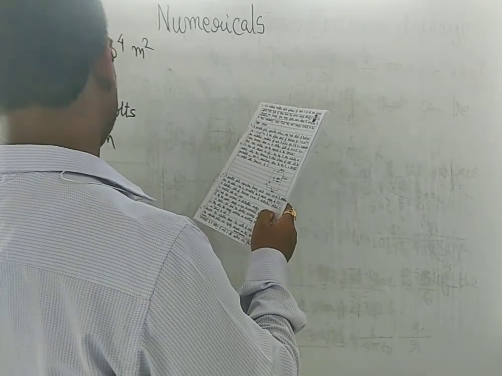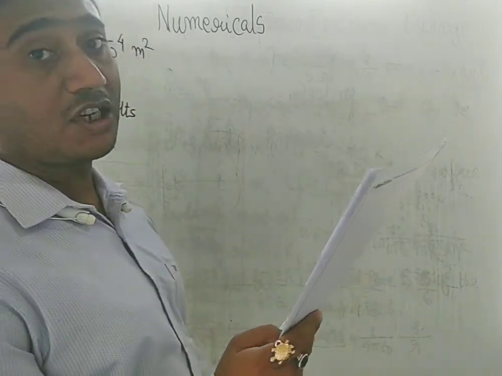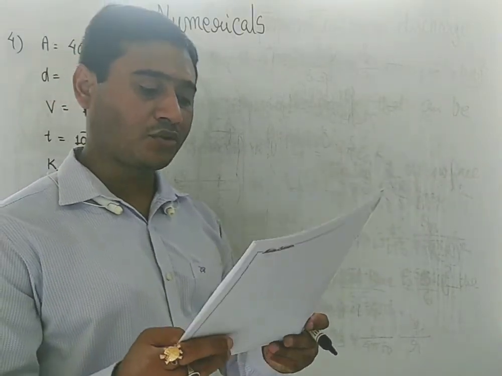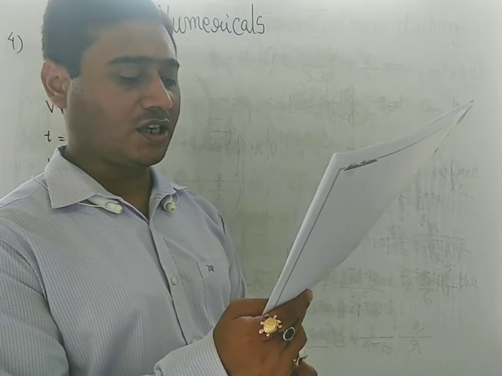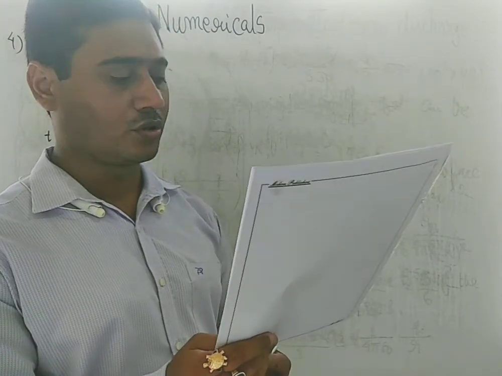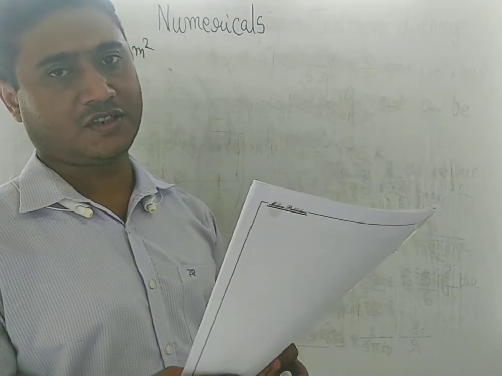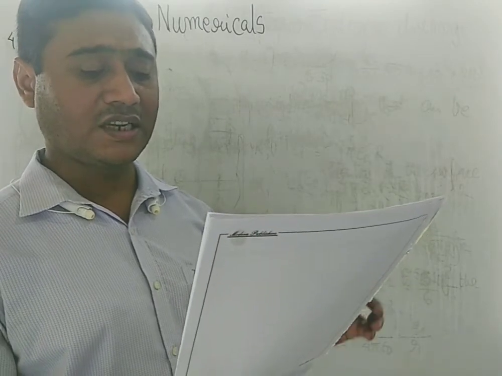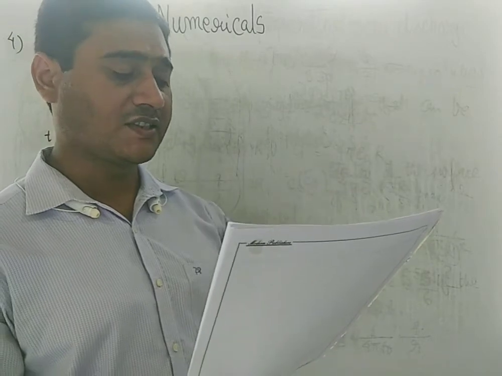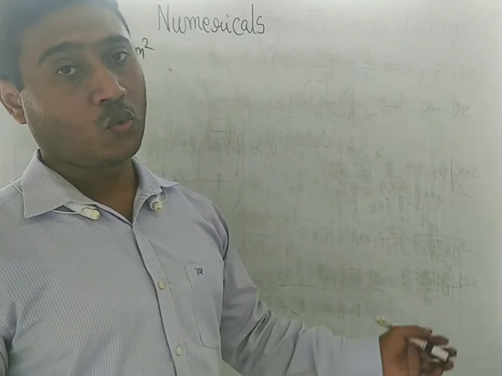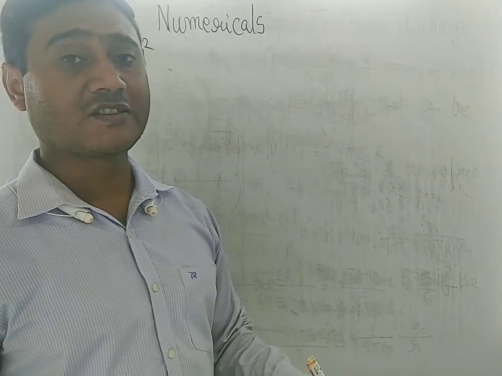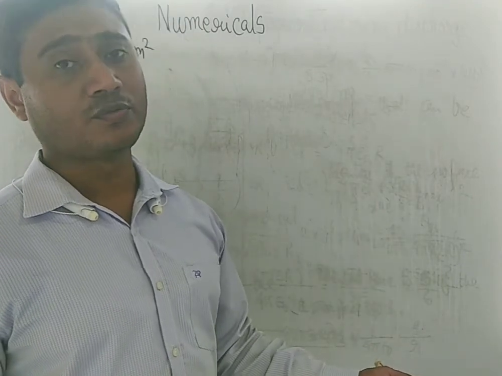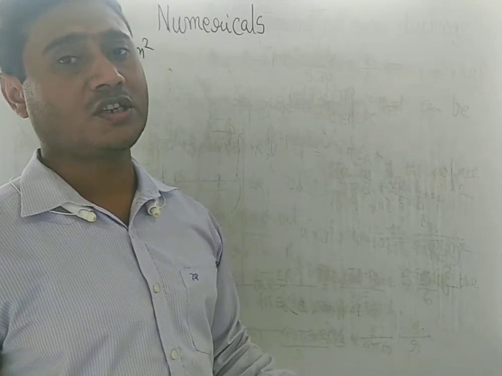First, find the increase in electrostatic energy delta U. Second, if the power supply is now disconnected and the dielectric slab is taken out, find the further increase in energy. Now third, why does the energy increase in inserting the slab as well as in taking it out? When the dielectric is inserted between the plates, then the energy increases, and even when it is taken out from the capacitor, then also the energy increases.